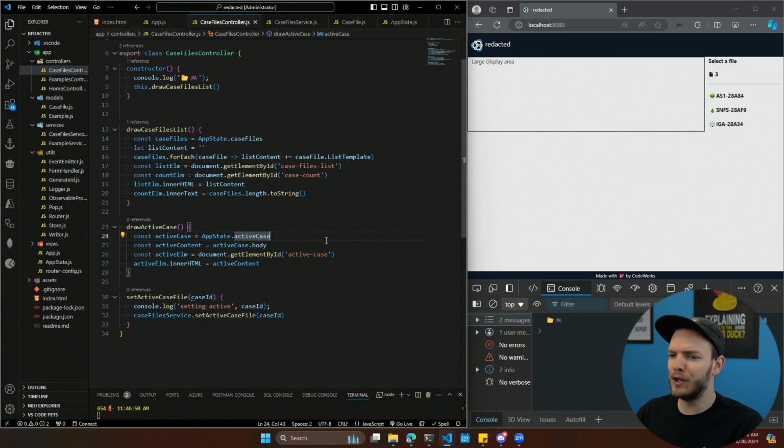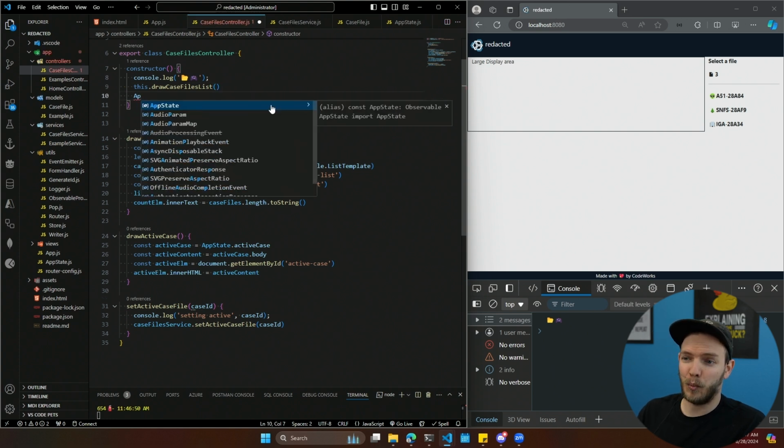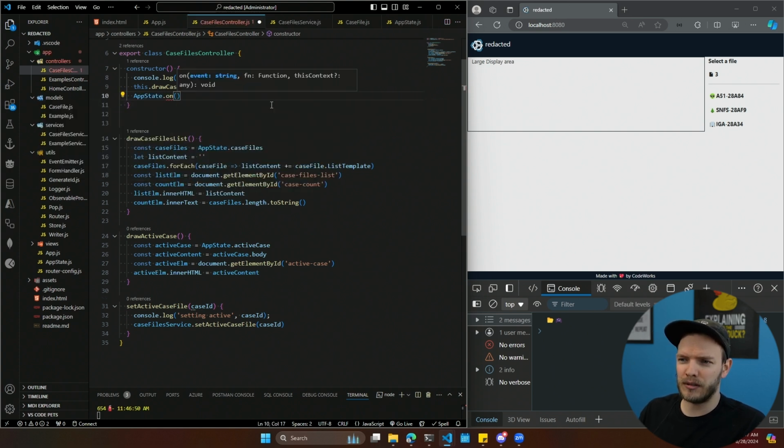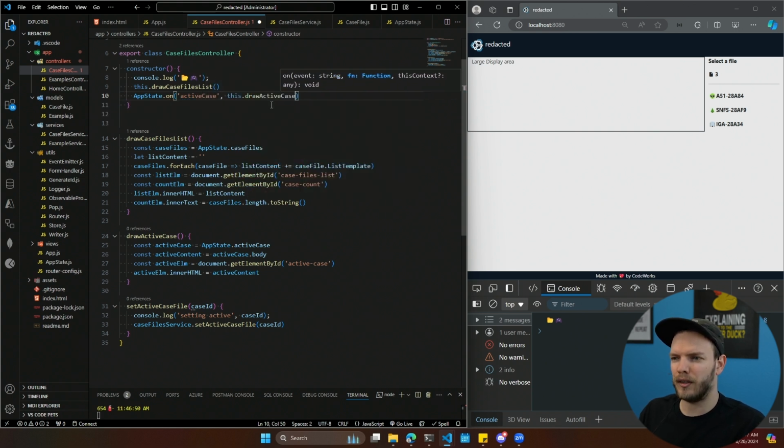Okay, so when do I draw the active case? I could certainly do it after the set active case was run, but probably what's a bit better is if I set up one of those observers on the active case in the app state to draw the active case, right?